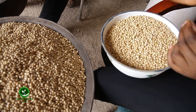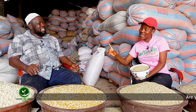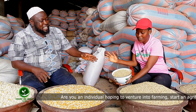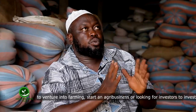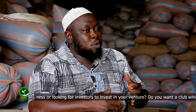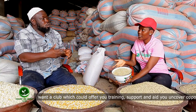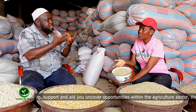If I go to the market and I want to buy, and the owner selling does not explain, I could end up buying this grain and taking it to my farm. So what's the difference? What is happening is that in every crop production, we have a breeder, somebody who creates the particular seed. He uses germplasms and other things, and then creates the breeder seed.